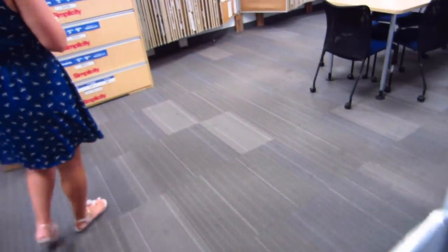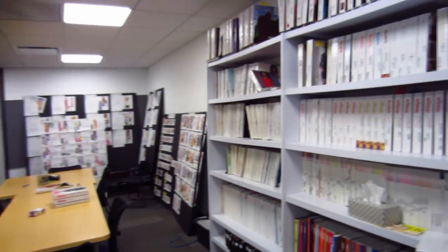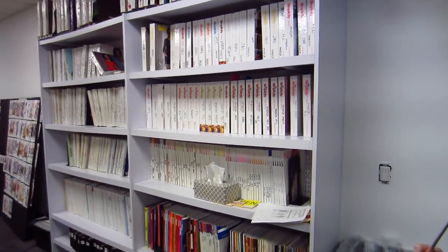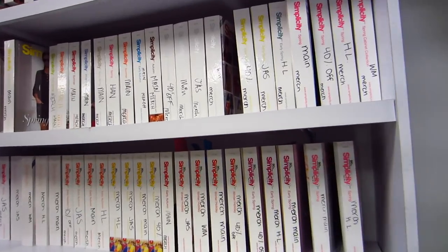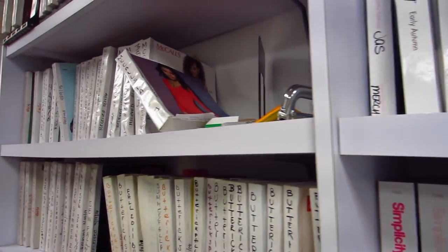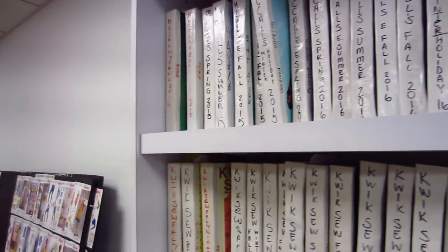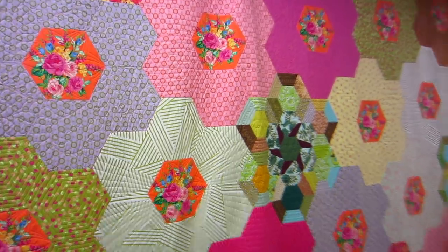Very cool. So this is our merch library. This is kind of where they come up with the concepting and trends, and we track what's doing really well on all these walls and not doing so well. It's all the old catalogs. One day they'll be super in that drawer too.